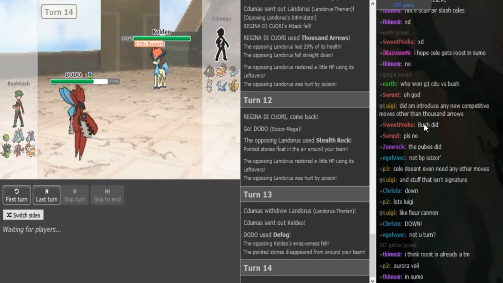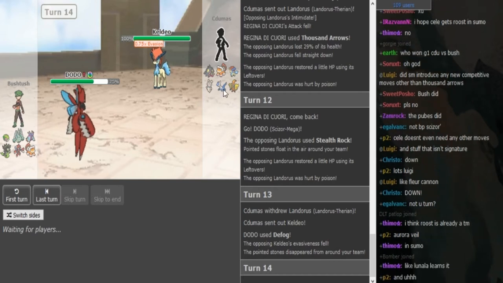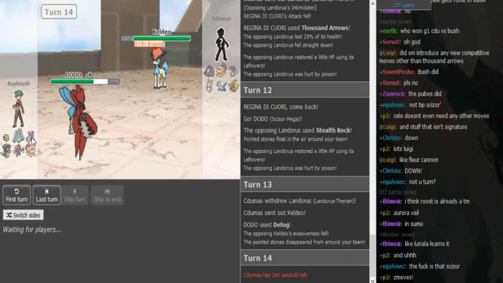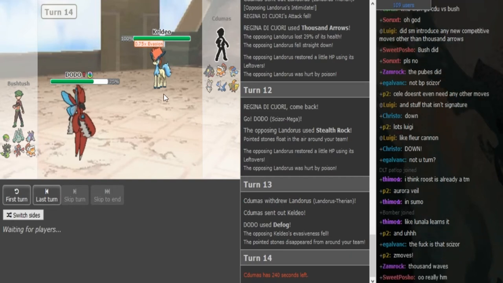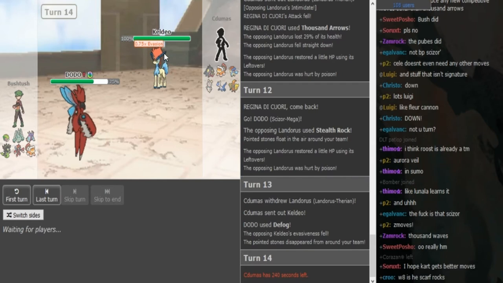So far from what we've seen, we would think that this is Scarf Keldeo, but we cannot say guaranteed. We know that the Landorus isn't Scarf, but we don't know guaranteed that this is Scarf yet. The Toxic Base is gonna come out here from Bushtush, most likely. So Cdumas is either gonna go for Scald, or if this is a Z-move Keldeo, he can go for Calm Mind.